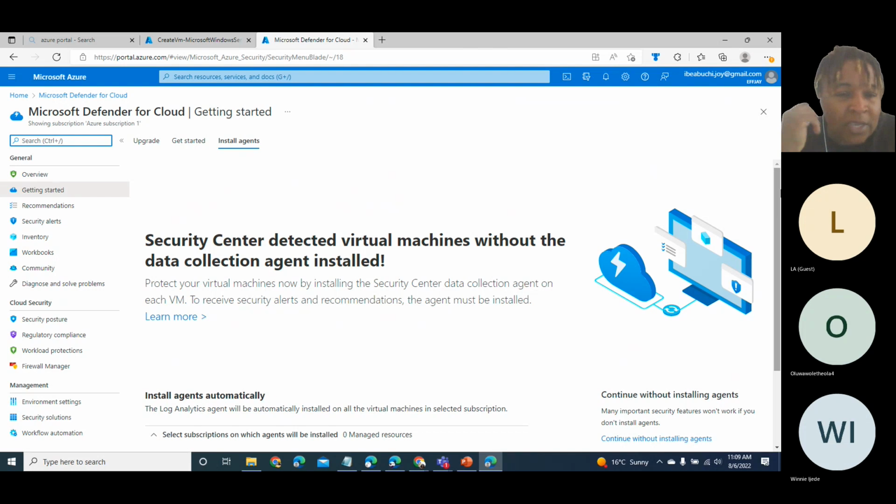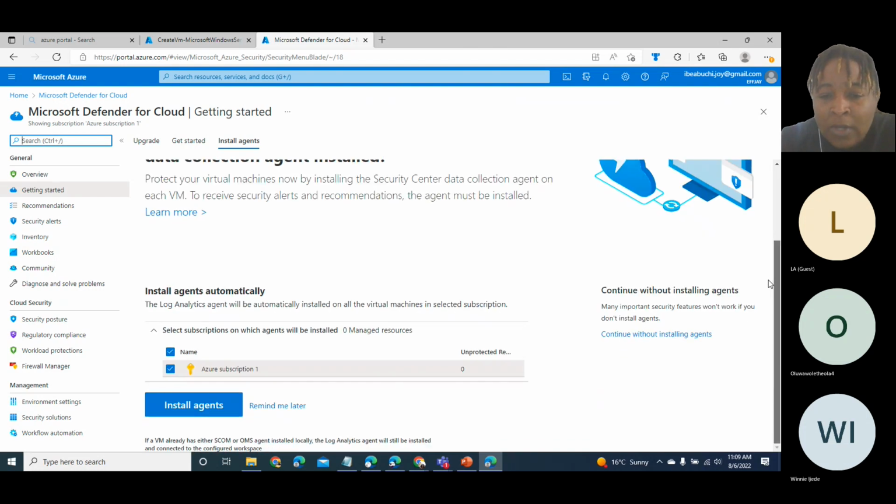So imagine as a security analyst coming to Defender for Cloud, it can tell you that you have workloads that are not protected. In this instance, I have only one virtual machine in this Azure subscription, and it's already alerting me that there is a workload here that doesn't have the data collection agent installed. Protect now by doing that.